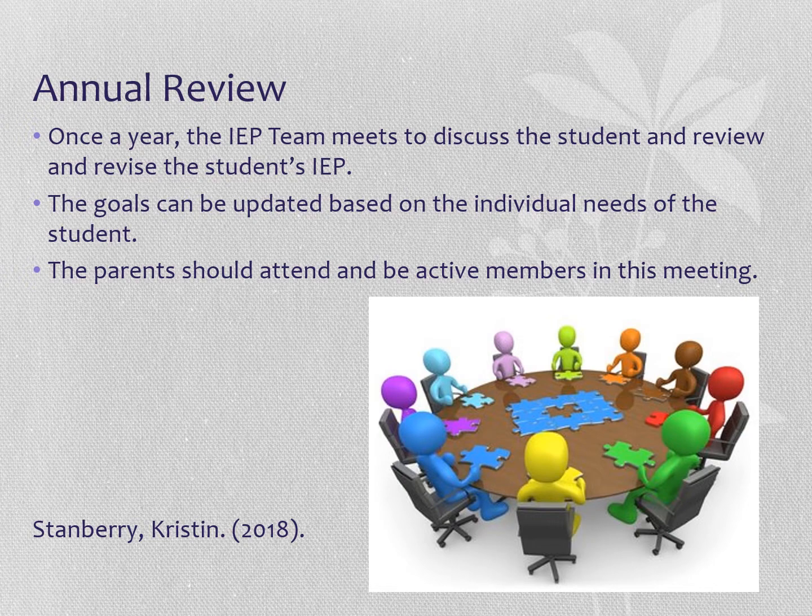After the first IEP meeting and implementation, once a year, the IEP team should meet to discuss the student and review his or her IEP. At this time, the team can revise, update, and make changes to the student's IEP if needed. The goals that the student has can be updated based on their individual needs and the progression they have made with the curriculum. The parents of the student should attend this meeting and be active members in this process.